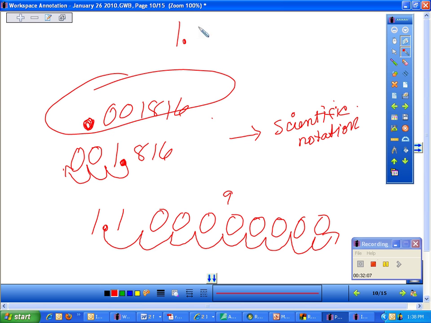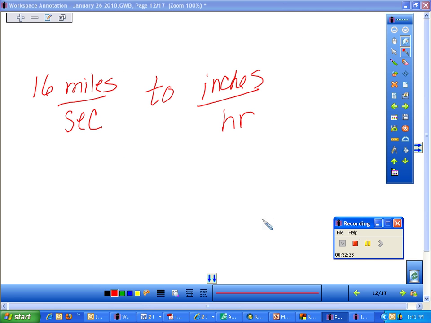It'll look like 1.816 times 10 to the negative third power, because that's technically what you're doing: you're dividing it by 10, in the negative direction. But it means the same thing. If you see it times 10 to this power, it just means you move the decimal over. That's an important point, because for your homework tonight, if you're using calculators, you may end up with some little numbers like that, so you needed to know that. Great question.